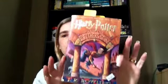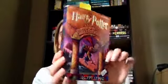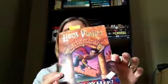And it is the Harry Potter series. This is book 1. I started in September. And with one child, I got to page 10. And the other child, I got to page 98. So, I'm hoping to pick it up again, but right now I have to get their reading level up so they can read this. So I put it aside, and I've only got to page 98. So I'm hoping to pick it up again. So we'll see. I own all the books in the series because I bought them used. And I wanted the kids to read it, but it's too hard for them.